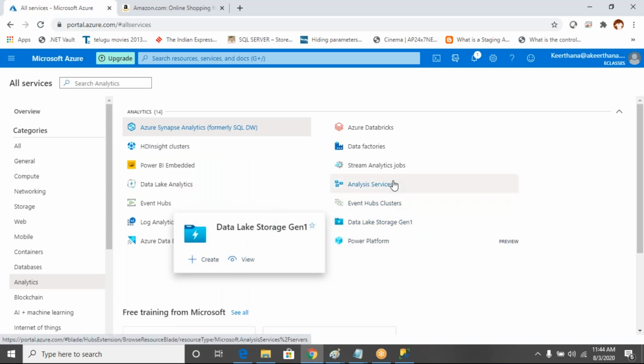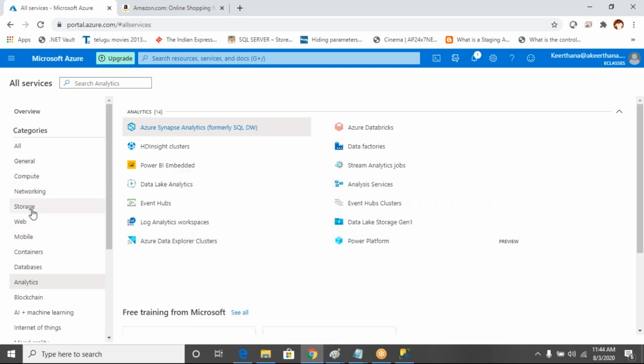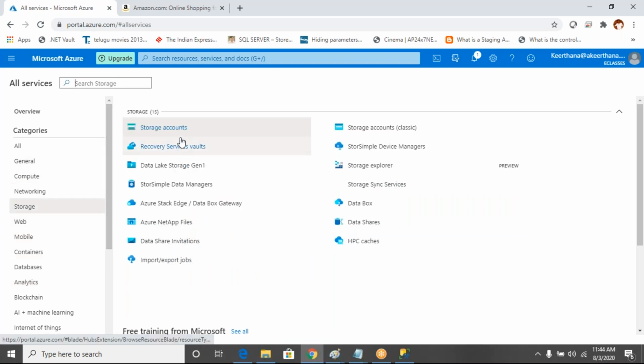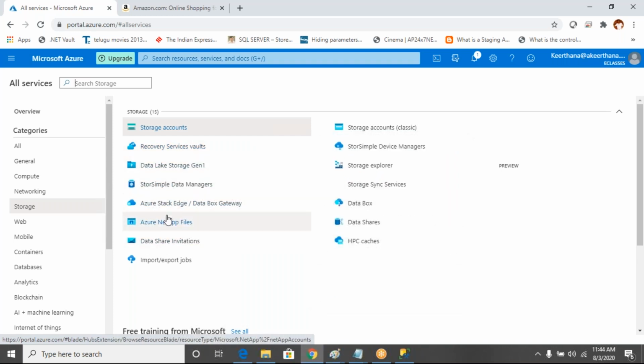These are all the things we are going to discuss in this training. Okay. And coming to the storage point of view, we have storage accounts, and these are all the services available. So whichever service you want, you can purchase and you can create it. Okay. All right.